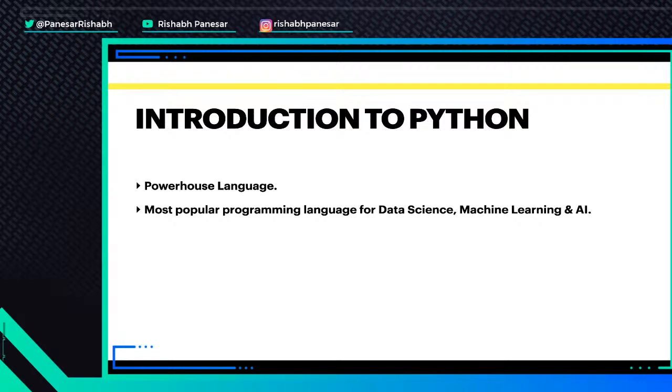Now, here is some information from the developer's perspective. In C and C++, our code is compiled before it is even executed. But in Python, the code is executed line by line. That is, it is an interpreted language. Python is a high level programming language, and this means that Python code is easily readable and understandable by humans. Python is very similar to English. So if you are a beginner, then Python is a very good option for you. Now let us see some interesting facts about Python.